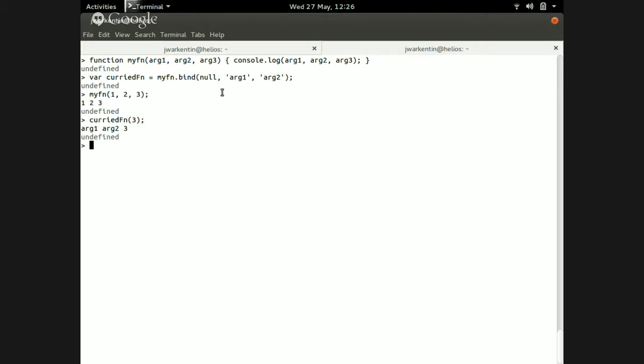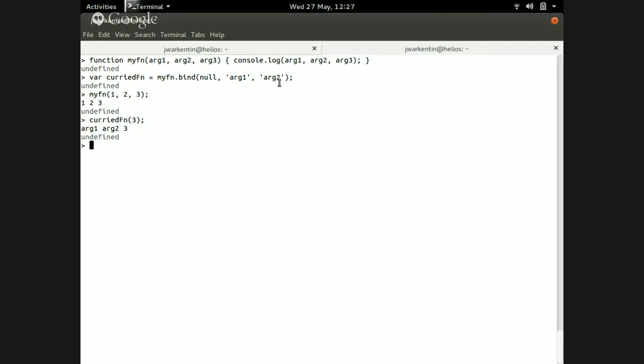Now, why aren't we maintaining the proper order of arguments there? From the way I look at it, you bound the null value to arg1. No. See, that's the thing. With bind, with call, with apply, all of that, the very first argument is the context, the this context. After that are the arguments. That's how they all work. The very first one is just the this context. So because I pass null, it's just going to proxy through whatever this context you happen to call it with. Otherwise, you could also bind the context like we showed a minute ago.